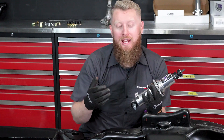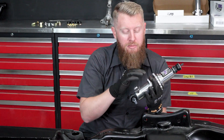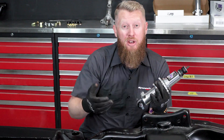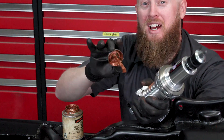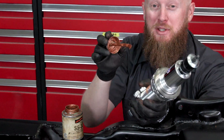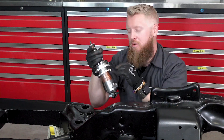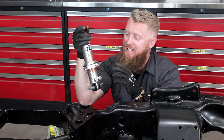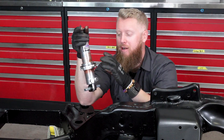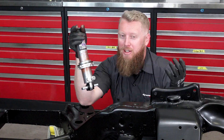The next step is to install the spring on the shock, but before you do that you're going to want to apply a decent amount of anti-seize to the body of the shock, then move the nut up and down so that it's evenly coated through the threads. Don't be shy with the application, because when you go to adjust your ride height this is only going to help you. Take that lower jam nut and run it up and down in the threads so it's nicely coated — especially in the middle part of the threads on the shock body.